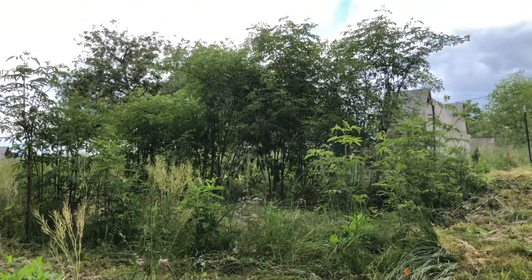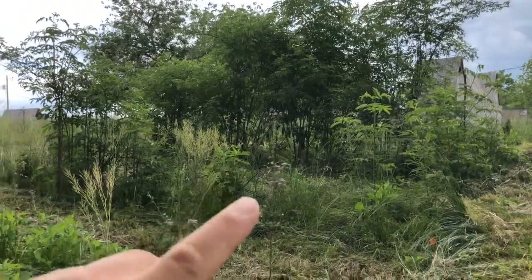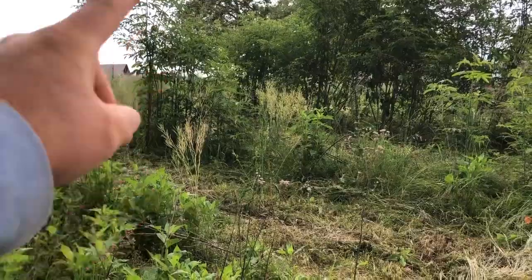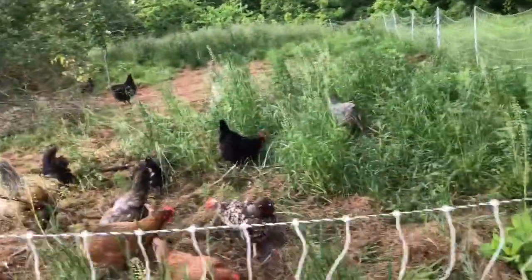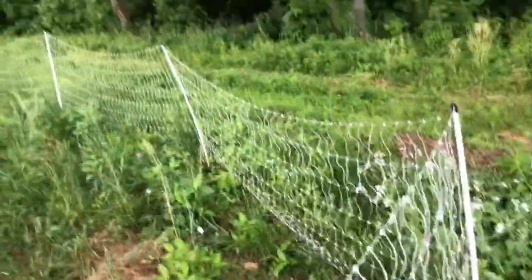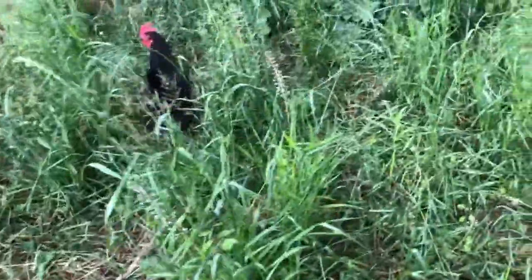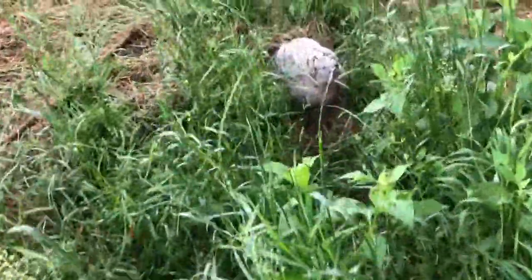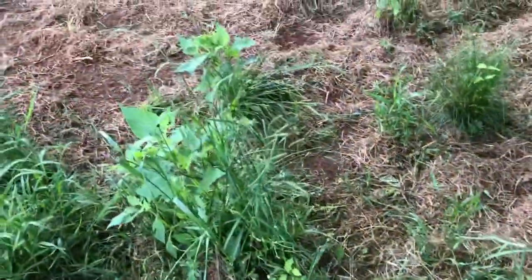And if you remember, I either took photos or did a video on it, but I came through in the winter and took cuttings. I just chopped down these canes and then took like foot-long segments, and I stuck them all over the place. In fact, this fence is off. I'll show you exactly what I did, just if you missed that video. I came in and I stuck them into the ground at the beginning of winter and left them to set roots and flowers.